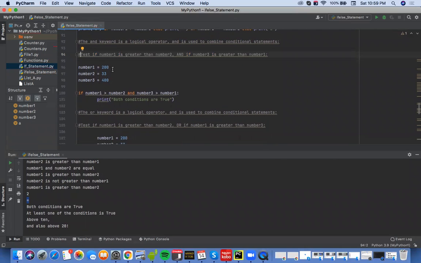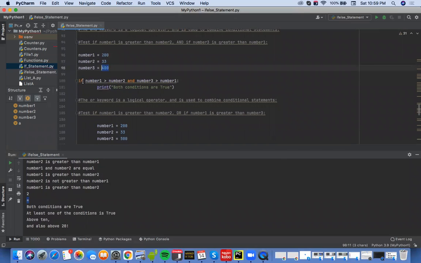We have number 1 equal to 200, number 2 equal to 33, and number 3 equal to 400. For that, let's start with the validation. We have the if condition. If number 1, 200, is greater than number 2, 33, that's true, and if number 3, which is 400, is greater than number 1, which is 200.